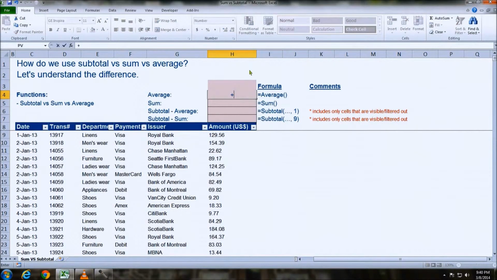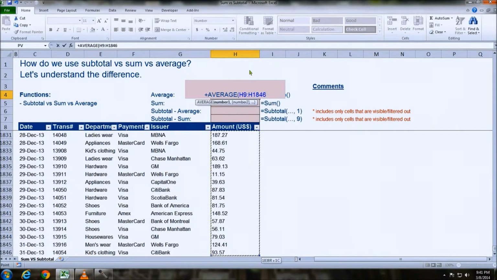For average, let's use column H, which is the amount that the users have transacted in this example. Holding Ctrl Shift and down, you will highlight everything in column H, and hit enter.